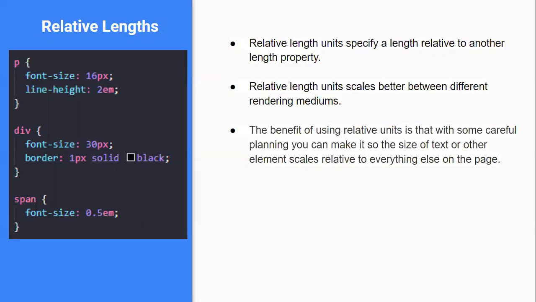So here we can see we have our selector, which is a P for all paragraphs. Inside of our selector for all paragraph elements, we have font-size equal to 16 pixels. So that's saying that all content in the paragraph will have a font size of 16. It will also have a line height of 2 EM. So line height will be how big that line will be, that box.